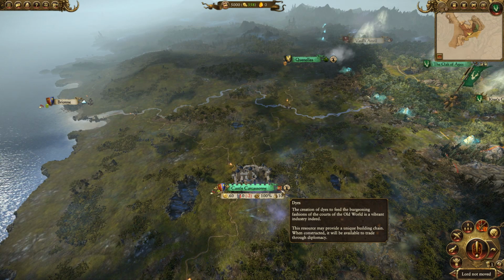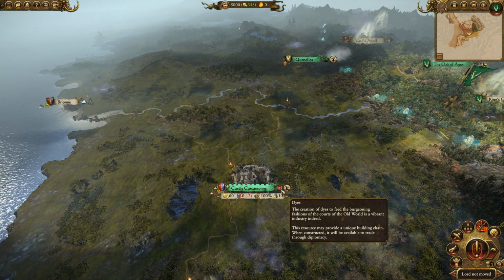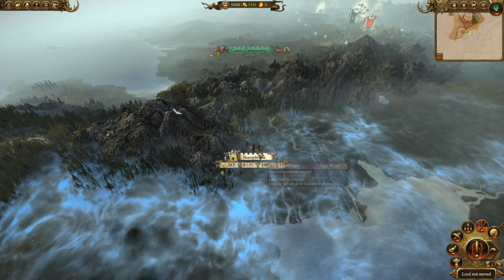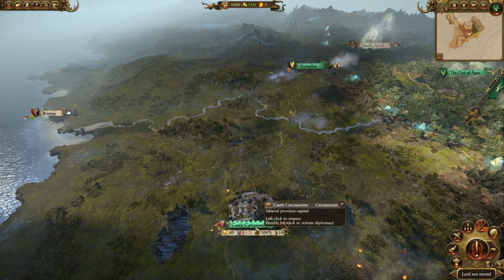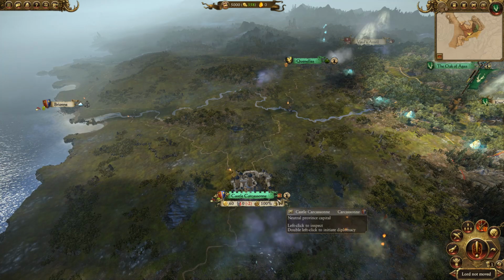Outposts no longer provide global bonuses to your weapon strength and your income, with the exception of racial capitals such as Skaven Blight. Only Skaven Blight will still provide a plus 10% bonus, but you'll no longer get that plus 2% bonus building that used to be in outposts. That's no longer there anymore.